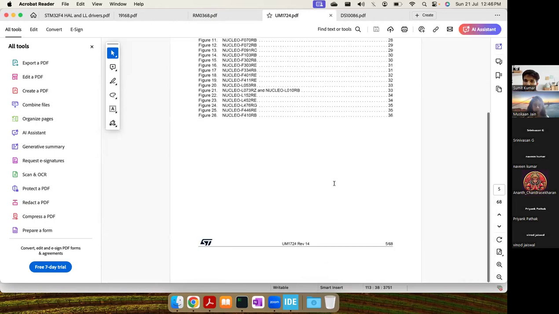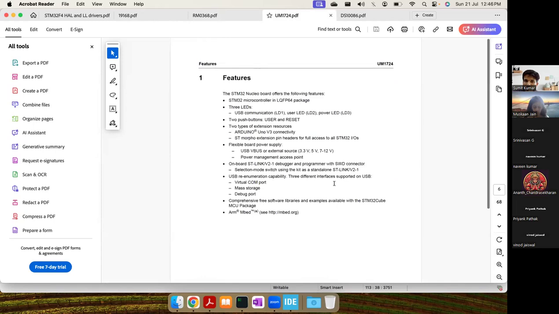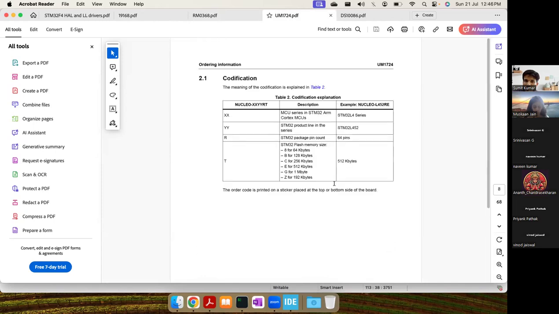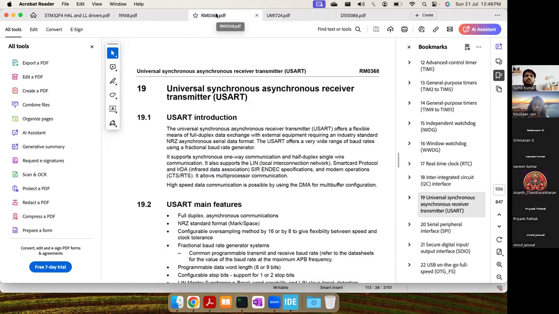Okay, let me check that out. But now, the difference between asynchronous and synchronous. Can you again just throw light on this? In asynchronous, we don't provide a clock between the transmitter and receiver, the two parties between which we are trying to establish a communication.